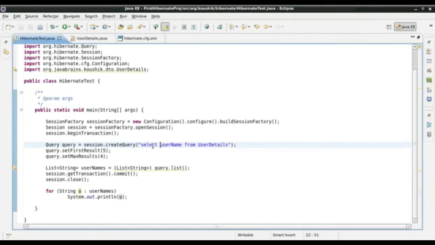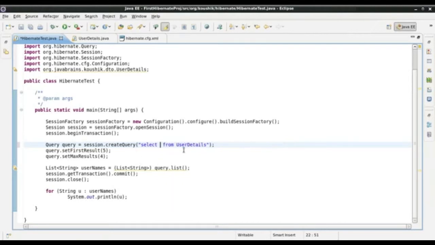There are a few other ways we can configure this. I'm not going to go into the detail, but I'd recommend you try them out. I can say select new map of user ID, username, in which case I get a list of map objects. So it's going to return me a list, and each member of that list is going to be a map, and the map is for the user ID and the username. So these kinds of configurations are possible. You can control what is the object that you get in a list. It's going to end up in a list anyway. So the first level is going to be a list, but you can configure what each member of the list is going to be.